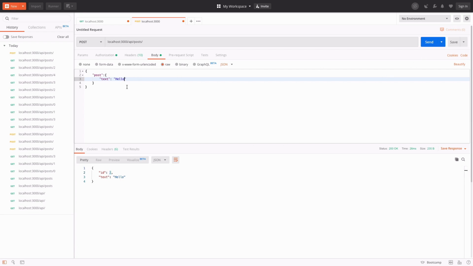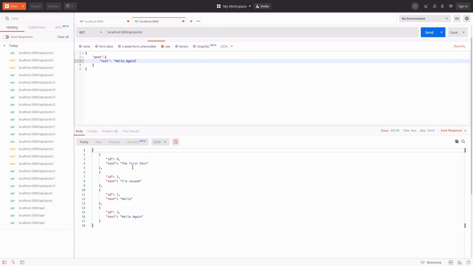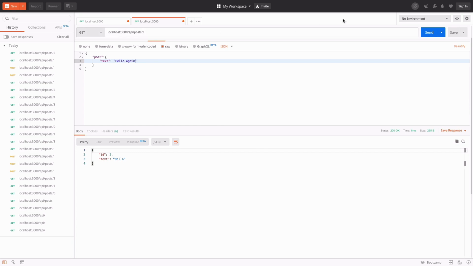And we change this text to hello again. Save it with ID 3. If we do a get request to post, we're supposed to get everybody. Perfect. The first post, the second, the hello and hello again. And if we get by ID, we should be able to get the different requests. Perfect.